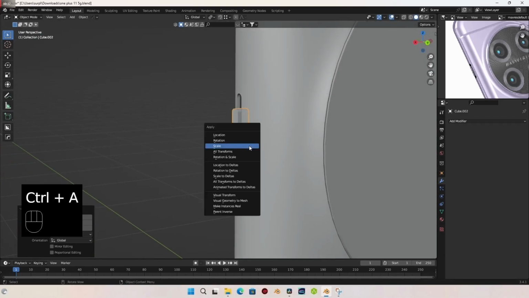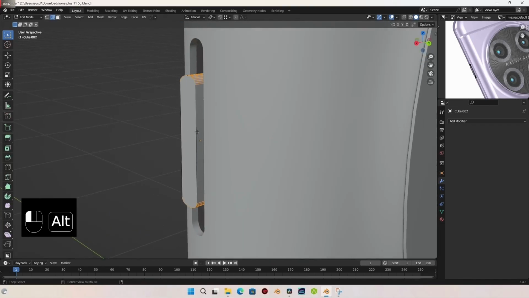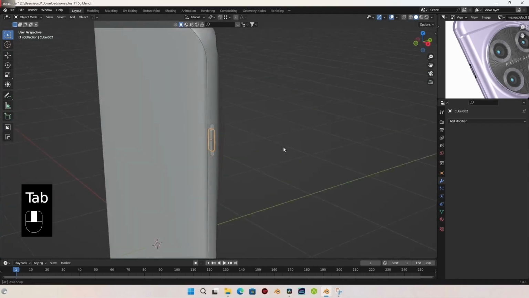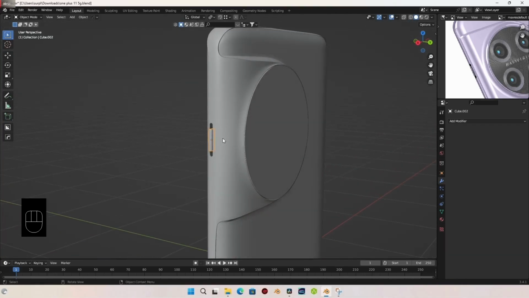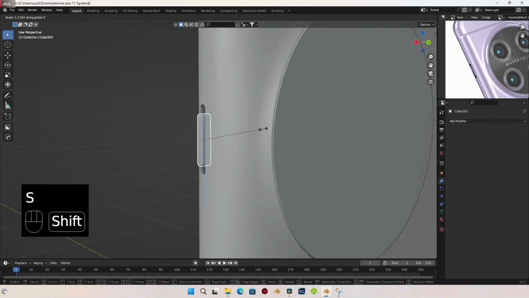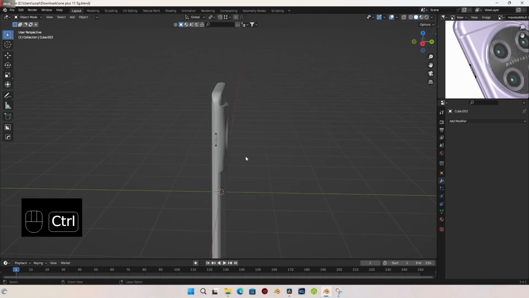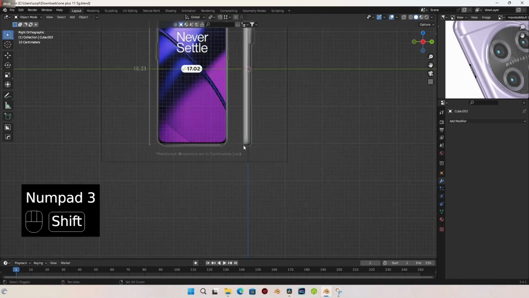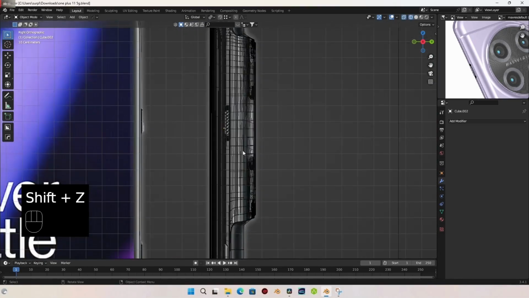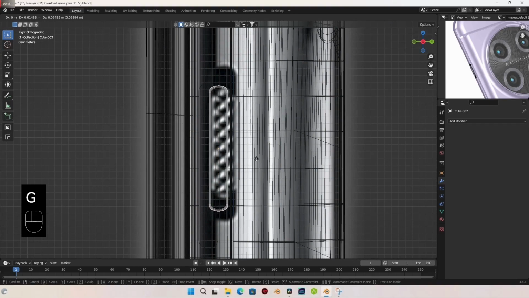Let's press Ctrl A, apply scale, go into edit mode and let's select all these edges and let's bevel. Let me just align this properly from the side view. So I'm going to select these and move it over here.